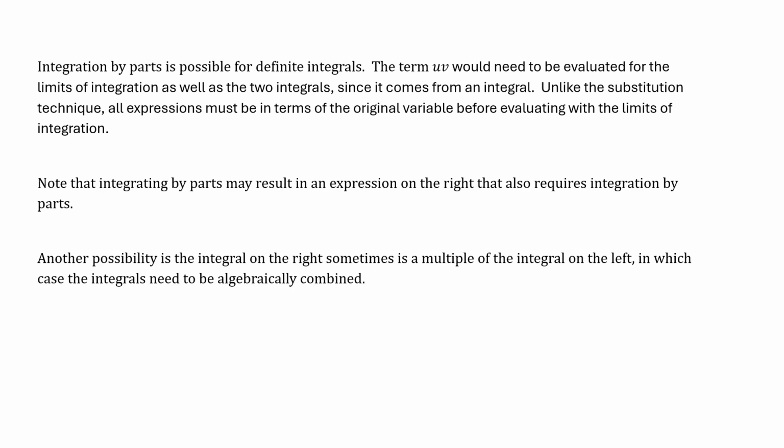Integration by parts is possible for definite integrals. The term uv would need to be evaluated for the limits of integration as well as the two integrals, since it comes from an integral. Unlike the substitution technique, all expressions must be in terms of the original variable before evaluating with the limits of integration. In the substitution technique, we can change the limits of integration from x to u and plug them in, or we can substitute back an expression for x and use the x values. Here we don't have a choice. We've got to go back to the x values because we have two substitutions going on.